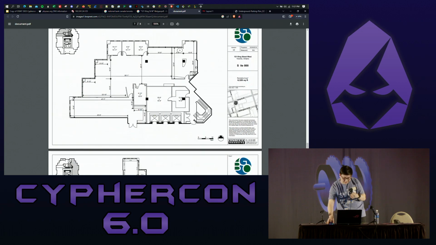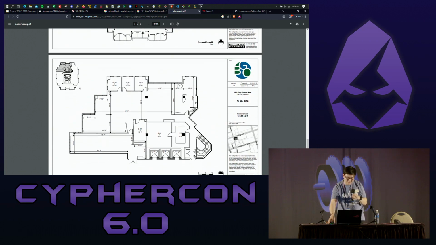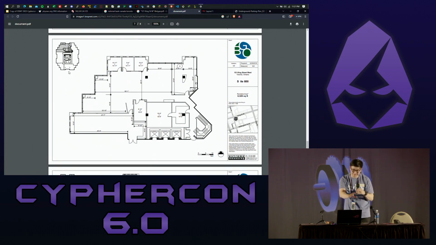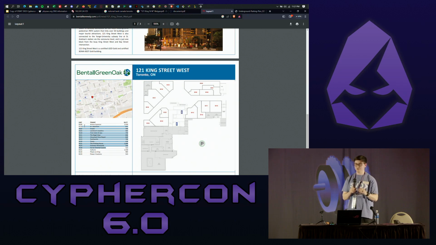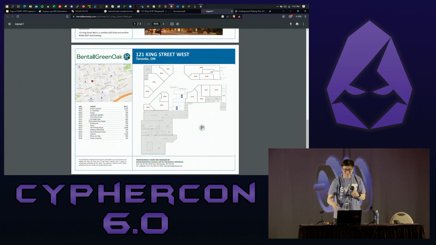And then further on, you can see the specific sections. So you see in the top left, it's gray there. That's a section of the floor, and you get more specific dimensions. And you see there's another staircase and elevator here. Moving on, here's another layout. This is a smaller layout, a subsection of the building. However, you can see the tenants here. That's interesting because what if you were interested in finding information on one of those tenants? That is all open to you. And then, of course, you can go through forensic accounting and stuff like that through .gov websites, looking up that, and have this as well.